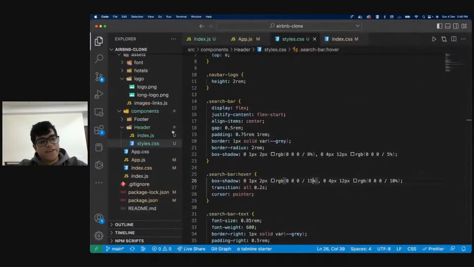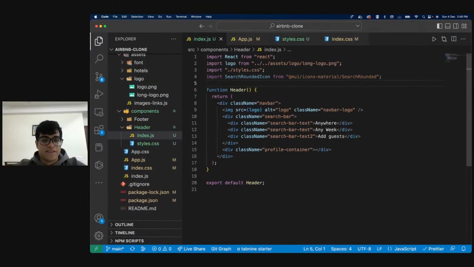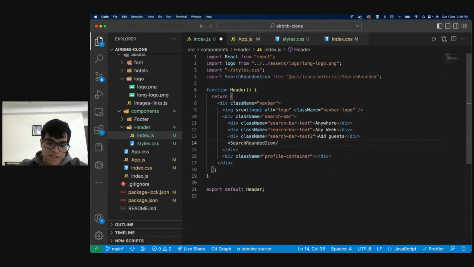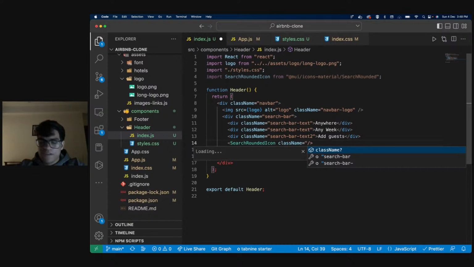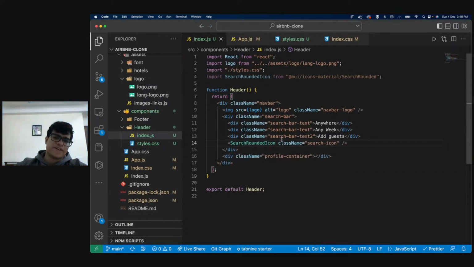Now I'll be going to my header and I'll just be pasting this import over here and I will just have my icon like this. And this line itself is good enough for me to now work with my icon.